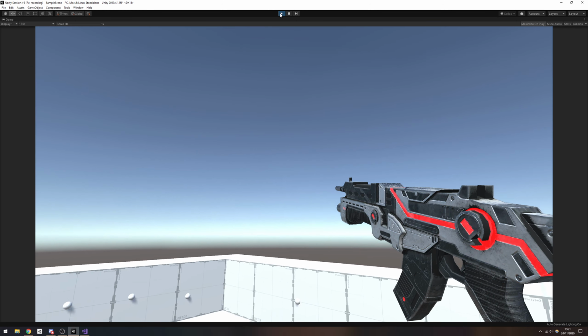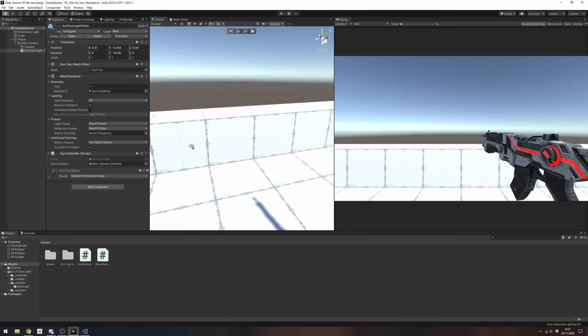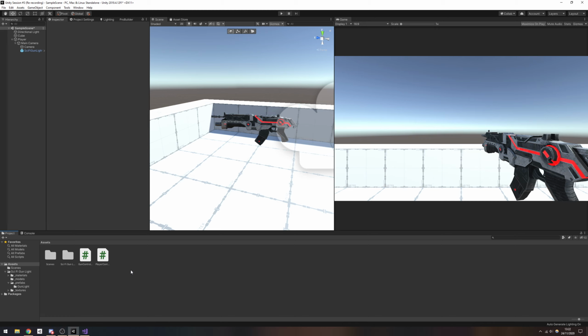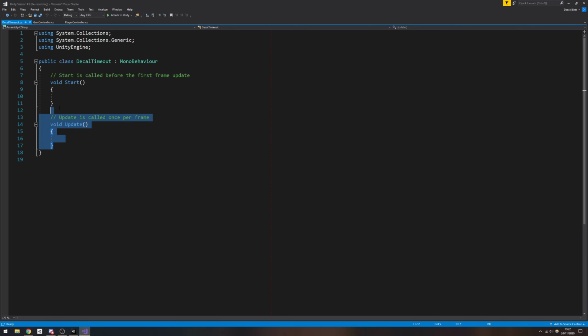We are actually going to want to remove those over time. So we don't want them to just exist forever. So a very easy way to do this is, create a new script called DecalTimeout. We'll just open the script up, and we don't need Update.